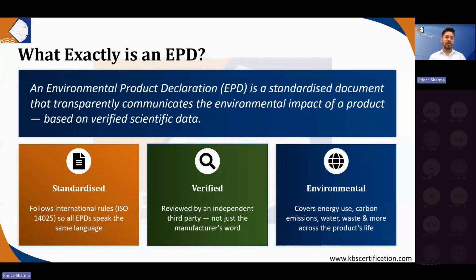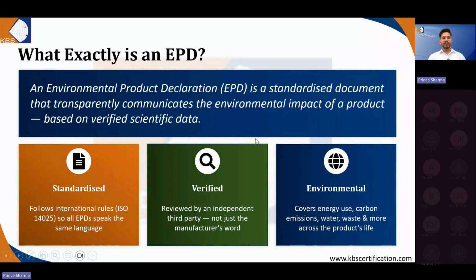If we talk about the definition, an EPD is nothing but a standardized document for the communication of transparency. If somebody is going for an EPD, they generally want to declare what the environmental impact of their product is in the world. That is something the EPD offers, and nowadays it is very important for business, and people are embracing it and taking it into their business for the longer term.